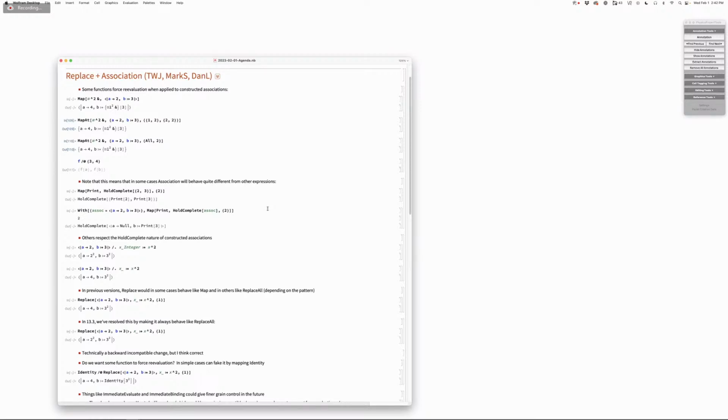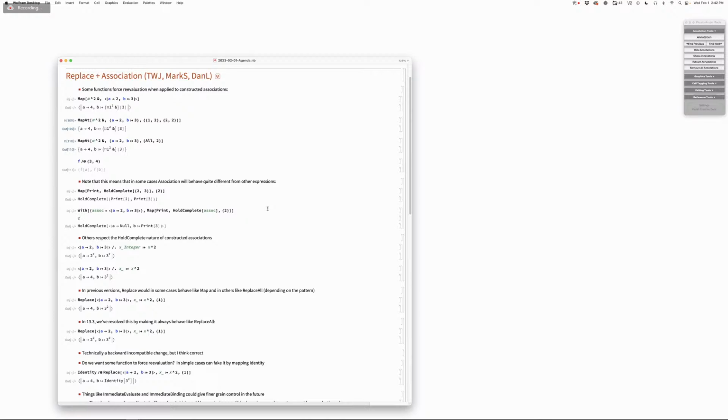Right. So the only workaround right now is to map a symbol f and then replace f with whatever you actually wanted. Do we have other cases of forced evaluation, even inside hold complete? The only ones I'm aware of are associations. I won't claim that's exhaustive knowledge. Well, Mark, you had this proposal of maintaining the information that you went into a hold complete. Yeah, so the recursive function that's used by map goes down level by level by level.